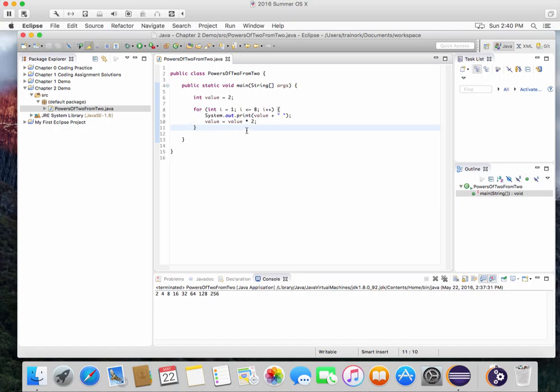And the fact that we don't actually print out the last one that we calculate, the 512, that's okay. That's maybe a little bit of extra work for the program to do, but certainly reasonable in terms of the efficiency of computer programs compared to how easy they are to read and understand.